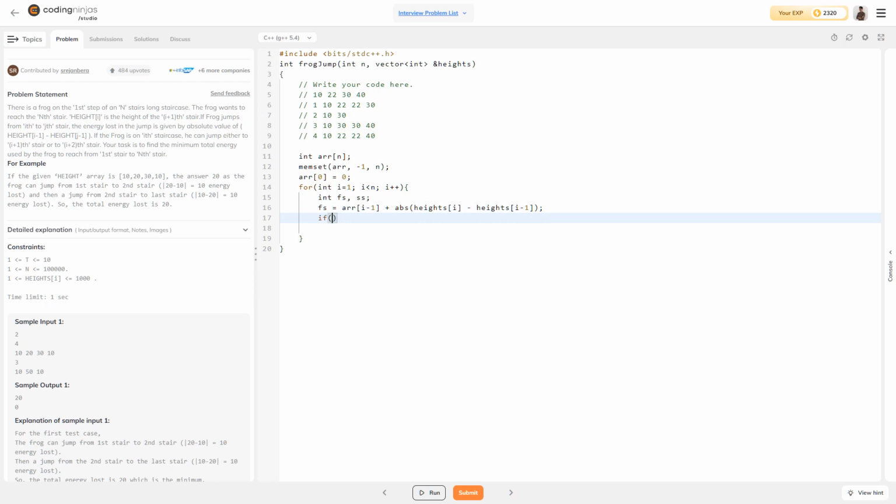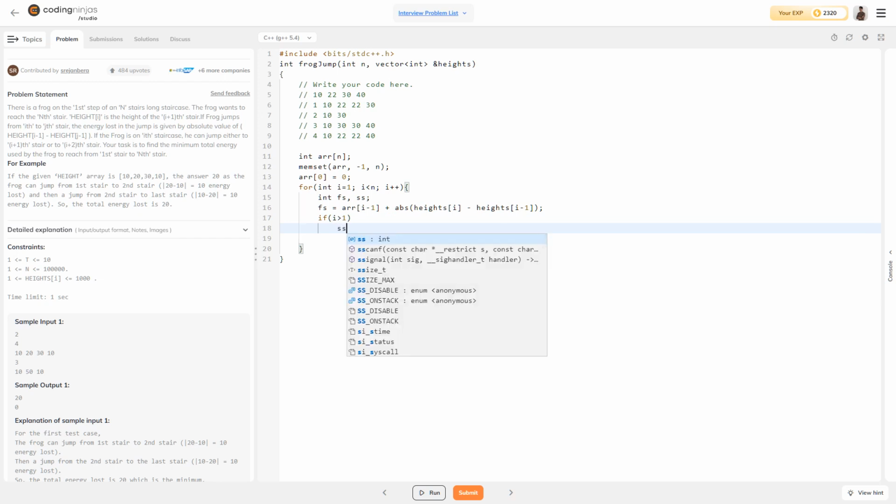Now I'll check: if i is greater than 1, then only my second step will work. Suppose I am at 1, I can't jump two steps directly, because I don't have the value two steps back.